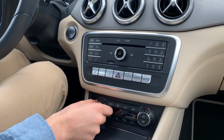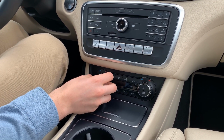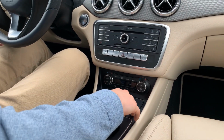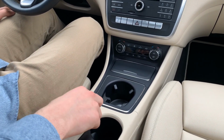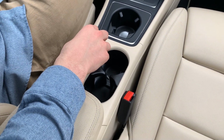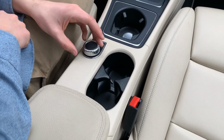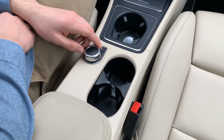These climate control knobs have a very nice click to them, but again, they do jiggle around a little bit, plasticky, as with all these buttons. This opens and closes very solid. This is nice. And then here's my probably biggest complaint. This knob, it feels very, very cheap and plasticky compared to some of the other knobs in other Mercedes-Benz models. They often have like a big kind of ceramic or glass type knob, and this just doesn't hold up to the standard of some of their other models.